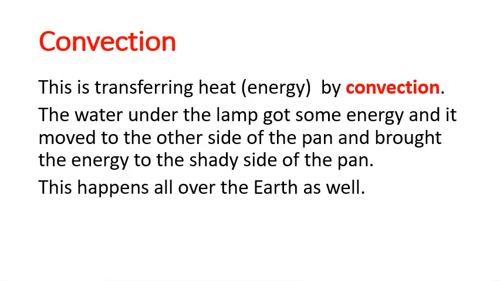Once again, convection. We already have this term in our definitions prior at the start of the unit, but you need to also be very aware of what convection is at this point because now it has some real world applications. This is transferring heat by convection. And in this lab, we saw that the water by the lamp got some energy and it took it to the other side. It transferred energy and it was the water that was doing it. That process is called convection. And this happens very importantly and very noticeably all over the planet.